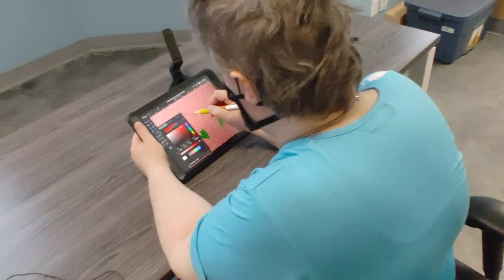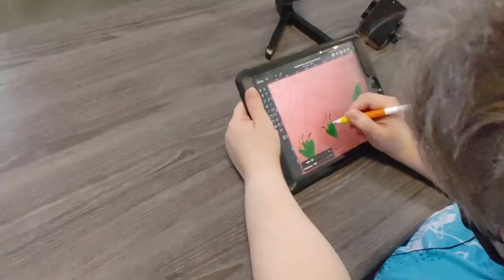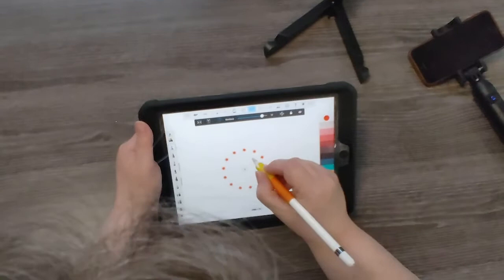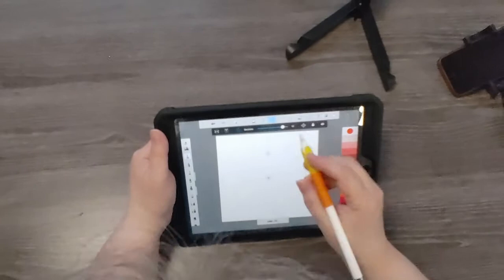A nice bold red. And voila, so now I can start adding the elements here. This tool, or I should say this app, allows me to do layers. So I could have a base background image, and then I could add layers and then change the layers as needed. So one of my favorite tools that I love doing is what you call mirroring effect.